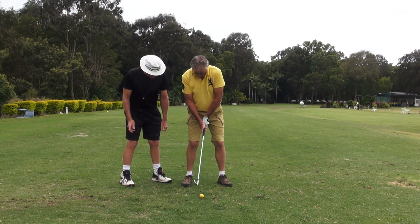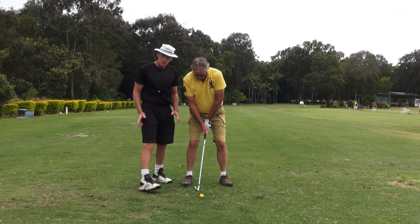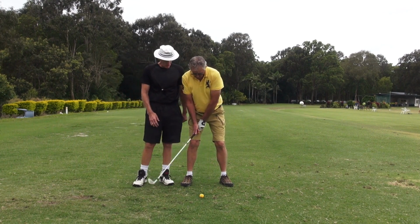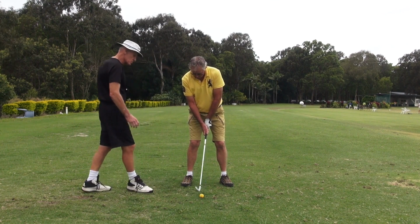Now the other thing we're working on with Stuart, which Stuart has never really had, Stuart's always been a little bit straight in the legs. We've got Stuart sitting into his knees, a little bit of sog. I've never been down there ever. Yeah, so that's what we call Stuart in channel lock. We call that soggy knees.